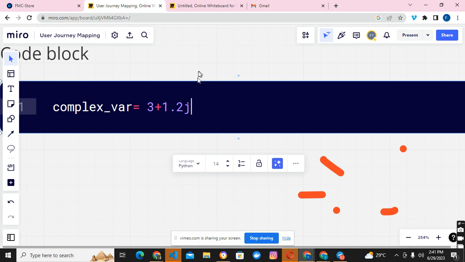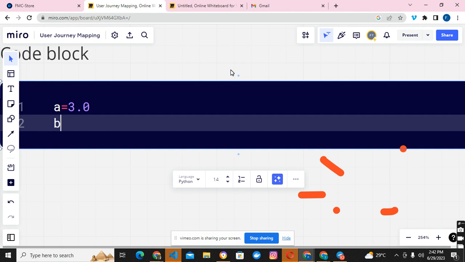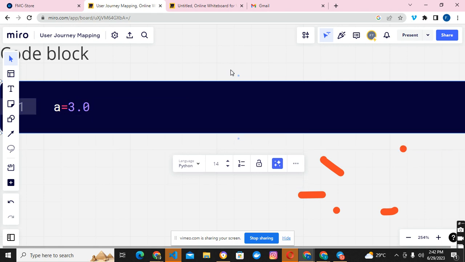Let me give an example on how to use it. Let's say a equals 3.0 plus 1.2j.